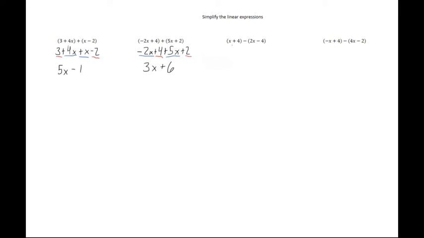For the third problem we have x plus 4 minus 2x minus 4. In this case we do have an operation being done on the second parentheses. This minus sign is the same thing as multiplying this entire expression by negative 1. So we can change this to x plus 4 plus negative 2x, minus times 2x is minus 2x, minus times negative 4 is negative negative 4, which is positive 4.